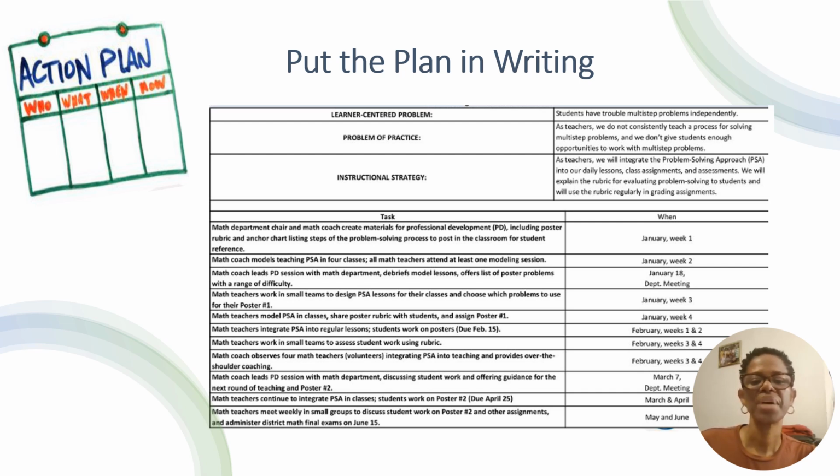So you want to have the learner-centered problem. What is the problem that I'm trying to remediate? You have that written at the top of your plan. Then you want to look at the problem of practice, and you write a description based on the discussion in your department. You are going to operationally define the problem of practice. This is the issue we think teachers are having with that concept.